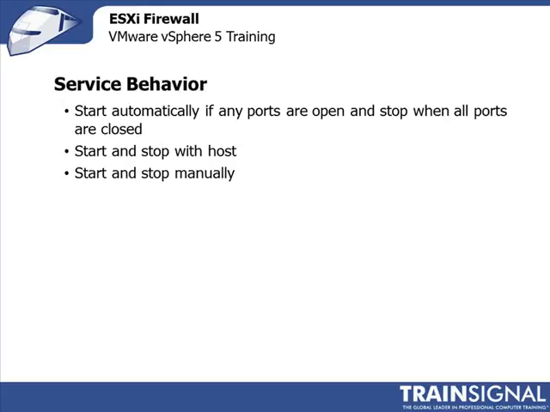Now, from a service behavior perspective, you can set the service to start automatically if any ports are open and stop it when all ports are closed. So maybe there is a particular service that you only want to turn on when the port for that particular service has been requested, and you open the port, thereby the service starts. When you close the port, the service also turns off or gets disabled.